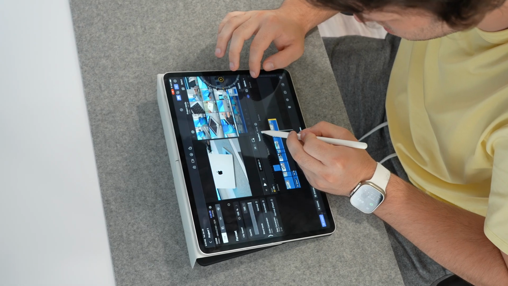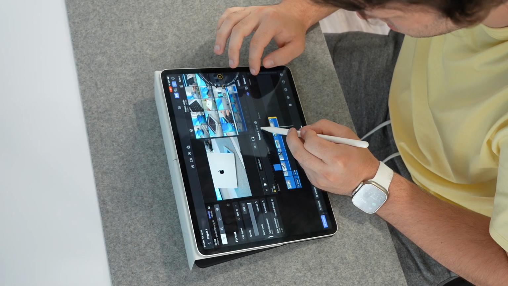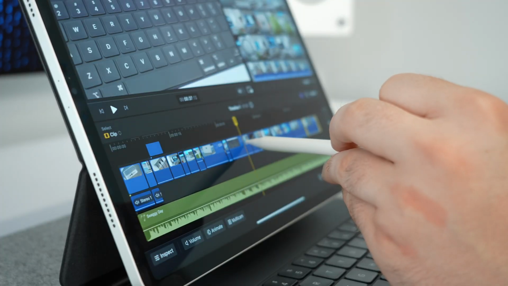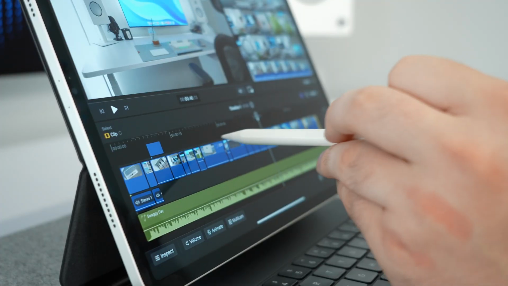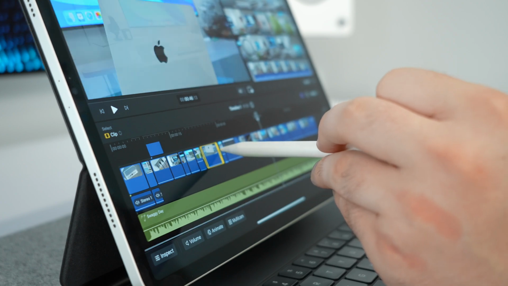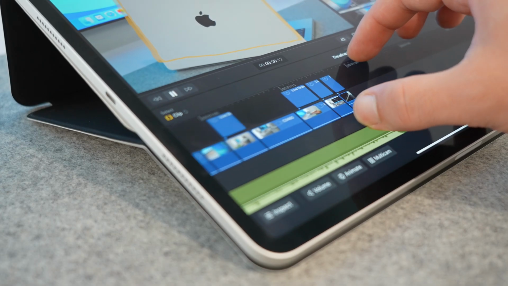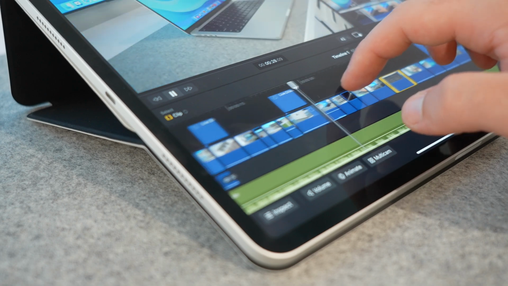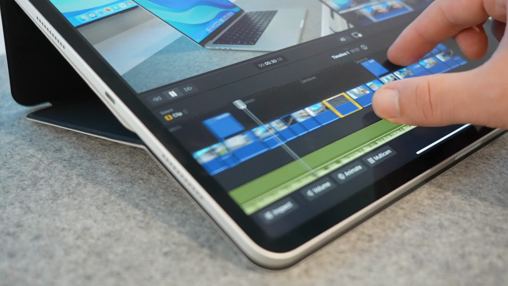The timeline works exactly how you would expect it to, quick and snappy, and scrubbing through feels super smooth, especially on the iPad Pros, for example, because of that ProMotion display. So it really does feel buttery smooth when scrubbing through the timeline. And in Final Cut fashion, this is the magnetic timeline, which I personally love, and I know so many others do as well. So if you're coming over from the desktop version, this feels right at home when editing.